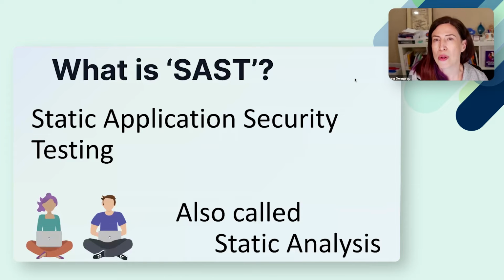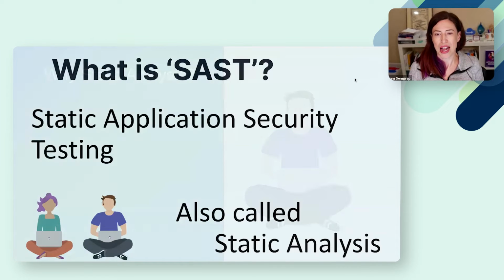There are a couple on the market where you have to have compiled the code down into a binary for it to work, but Semgrep's not one of them. You could just hook it up to your code repository or send it a file of code you wrote and it'll check it for you. And so that's what it means by static analysis. It's unchanging. Dynamic is when it's running, it's literally changing before your very eyes. So it's a different way of looking at your app.